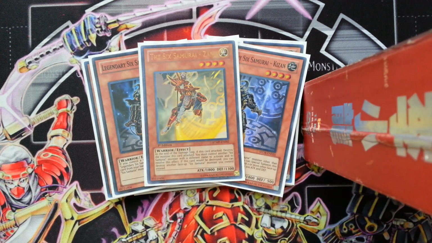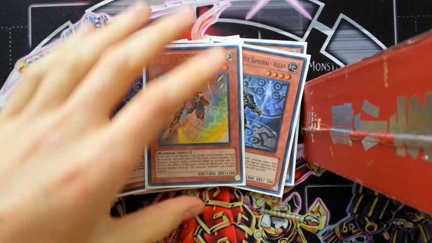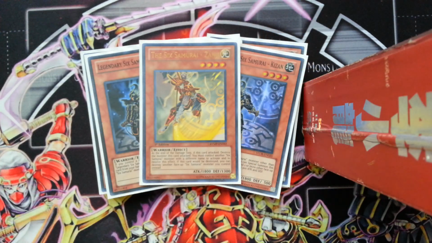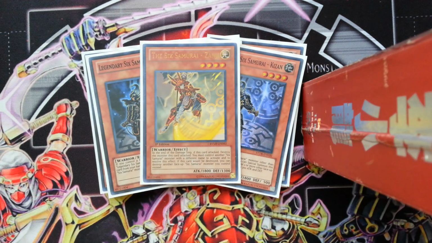The 1 Kizan Asceticism target is Zanji. I don't play Grandmaster. Grandmaster is actually really bad. Like, really, really bad. I don't know why people are still playing him. He doesn't do anything for the deck. He's really easy to play around. He's not good like he was in the format where we had Solemn Judgment and 2 Warnings.